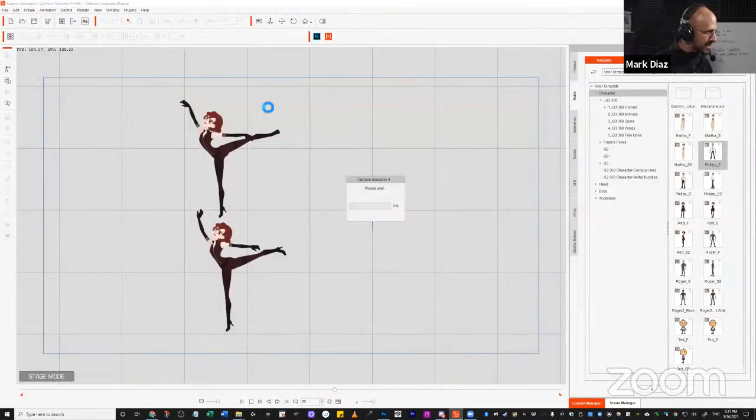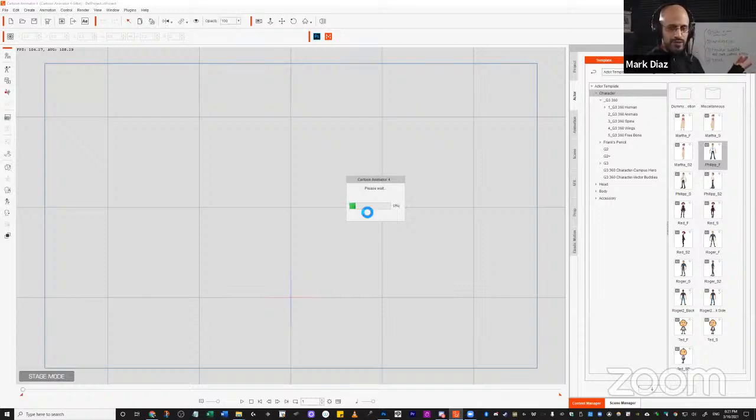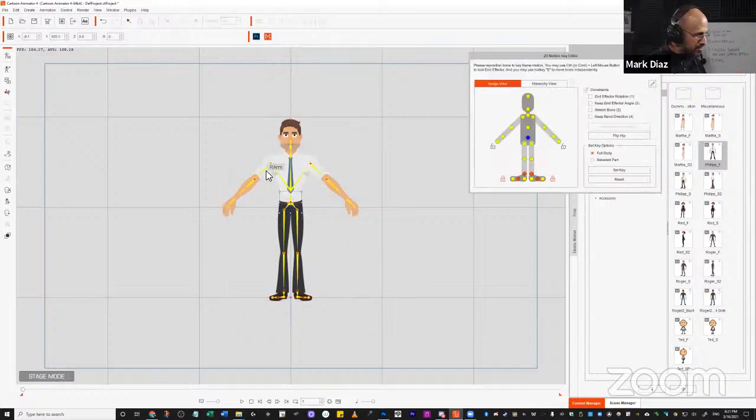I'm gonna start a new project, get my character Philip. While it's loading, I'm going to do a very simple animation of this character just moving his arm, right? I'm gonna pose this really quick, just the arm a little bit more relaxed. And then from here also.